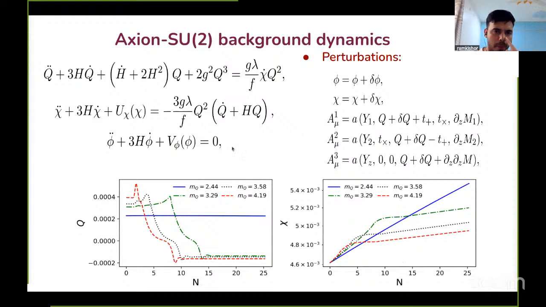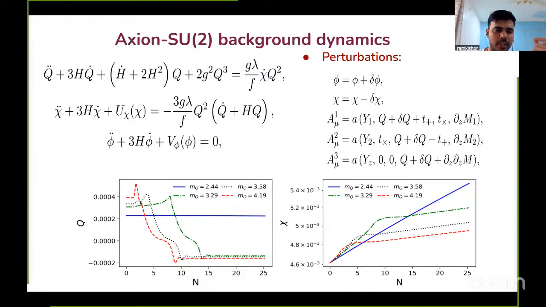But what we studied is the perturbations of the SU(2) field in this model, and they can also be amplified due to the background dynamics of the isotropic part of the SU(2) field. If you look at the tensor perturbation, those are the ones which will give you these gravitational waves also. But in the earlier literature, the back reaction of this perturbation was not considered. So we started looking at the scenario where the back reactions are important, and what the dynamics will be.